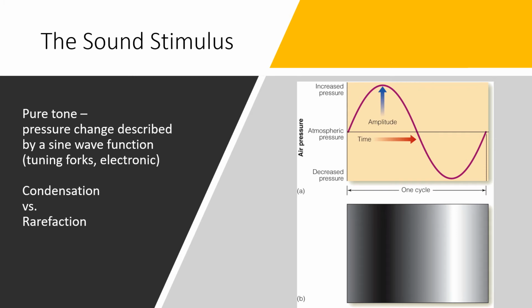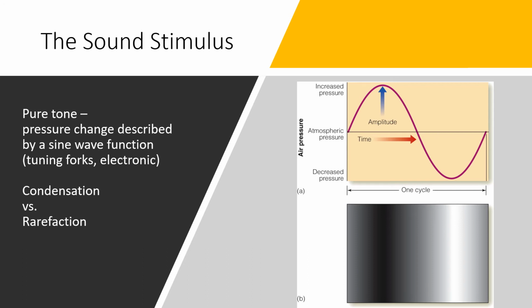So we're looking at these pressure changes, and we're describing them now as a pure tone. We can describe it with a sine wave, or sinusoidal waveform. It's where we have the increased pressure, remember those molecules coming together. We're going to see that in a process called condensation. And then as those molecules come farther and farther apart, we're going to see that in a process called rarefaction. And this is going to repeat. The top is showing on a nice figure amplitude, my loudness. Going across time, we are seeing one cycle of this sound wave, of this pure tone.